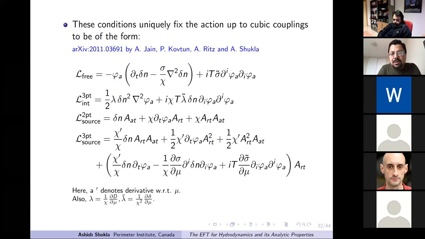I hope it makes sense. But Ashish, I think at the tree level, when you consider only the free Lagrangian, the Schwinger-Keldysh result is nothing but the one you found from stochastic hydrodynamics. For example, the first line in the, yeah, do you agree with this? I agree. Okay, good. So the phi A field in the first line is the same as the rho field in your stochastic part. Exactly.